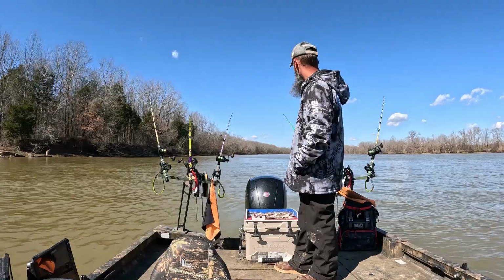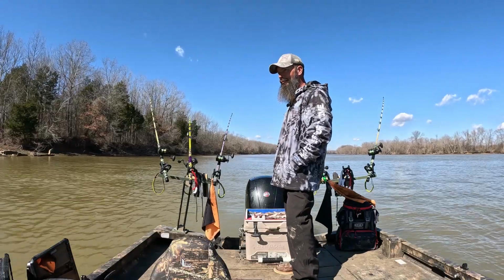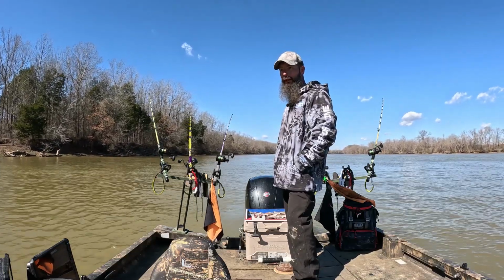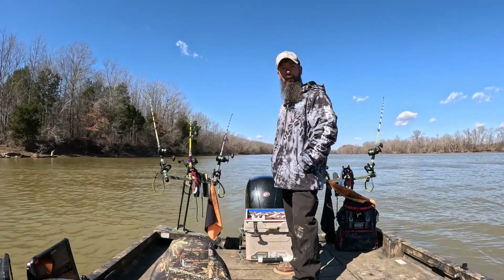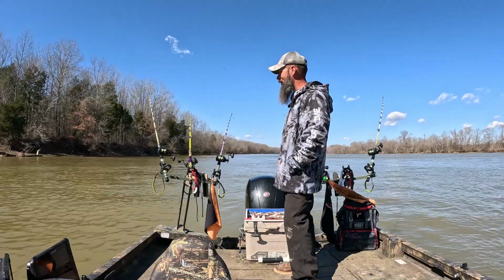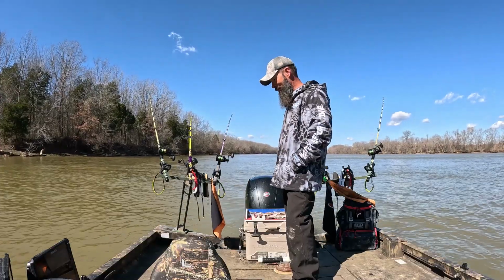But man, it was a good day though. We caught a fish about 30 pounds, so we're starting to figure out them big ones. If you remember, I think it was like 2 videos back, I fished this same pattern. That's when we caught us a decent fish, and then we caught us 2 flatheads. Then we were catching a pretty good handful of okay fish too. So there's plenty of this I can run, and I'm going to do that probably the next couple of videos. I'm going to try to find more stuff that sets up just like this and see if we can't come across the right spot, because I've got plenty of spots that way and plenty of spots that way that set up the same way. So I'm kind of excited about it.